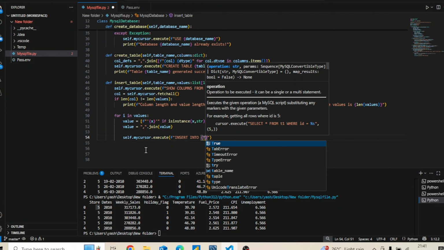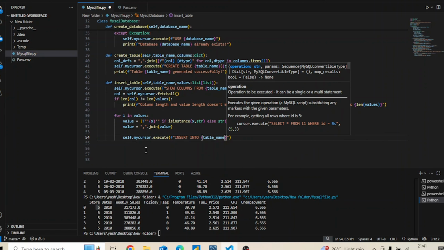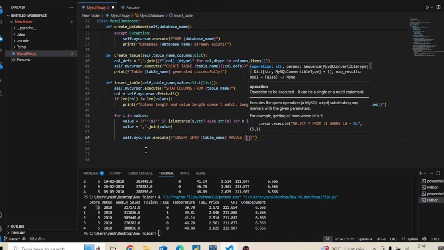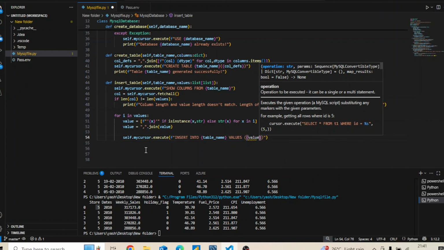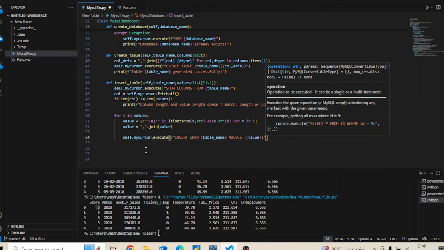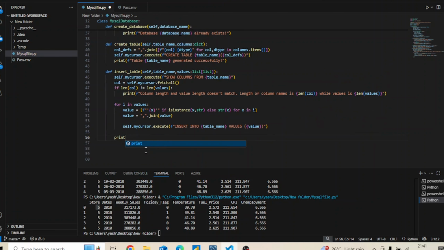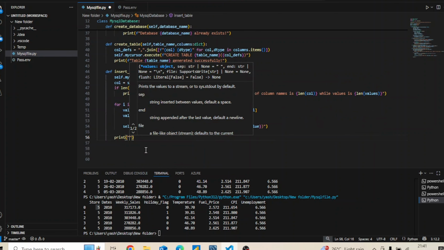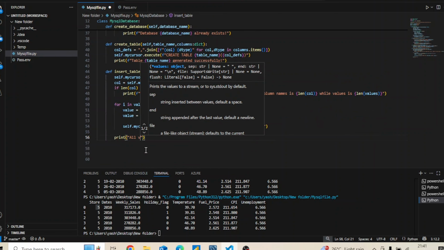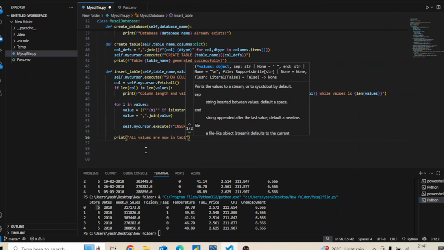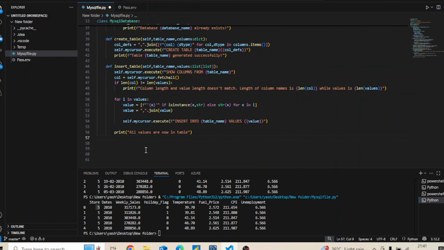Now within this we need to pass the table name, and here it will be values, and within the values it will be this particular value, correct? And after this is done, outside this loop, I will simply say all values are now in table, correct?